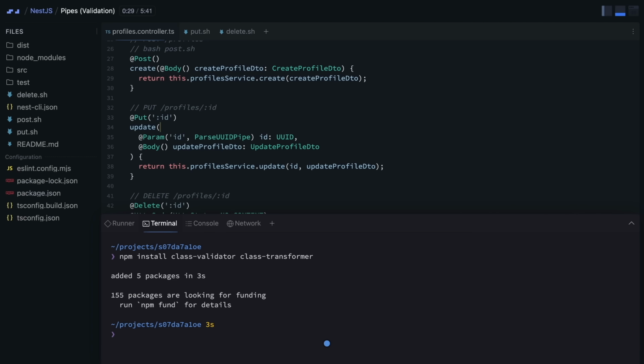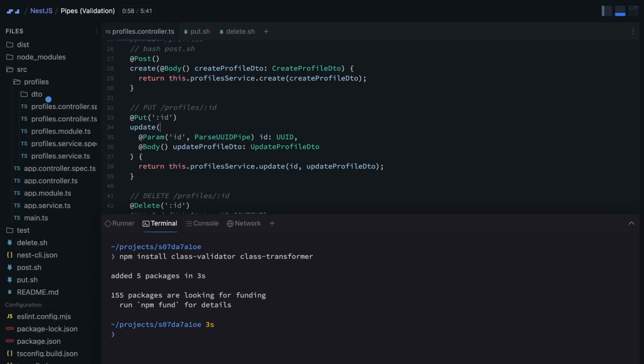While we'll only be importing from class validator in our simple validation examples, it's common and even recommended in the Nest docs to install both. Class transformer lets validation pipe convert plain JavaScript objects into instances of classes so decorators can read them. They both work really well together, especially as your transformations and validations get more complex. Now that these are installed, we can add a few useful decorators to the create profile DTO class. Let's go ahead and head on there.